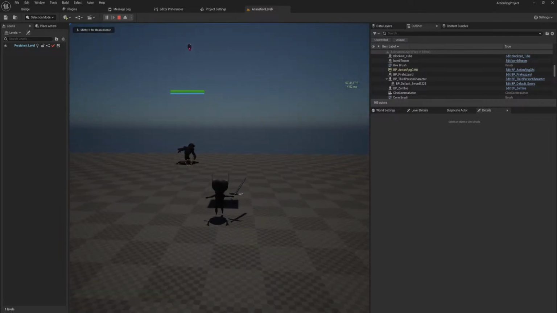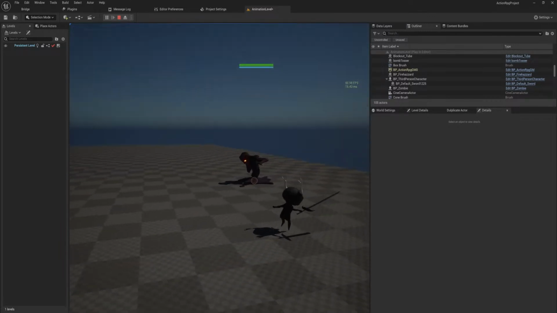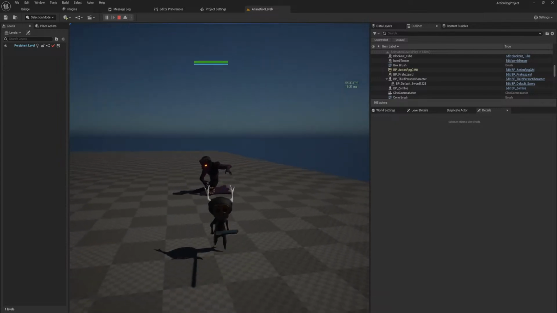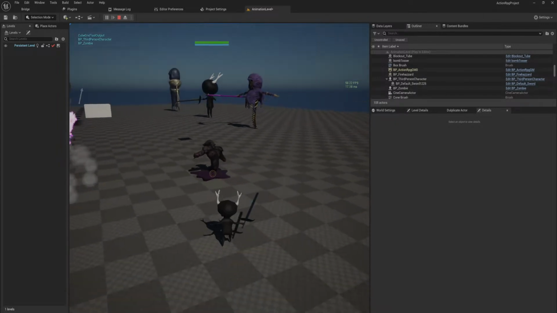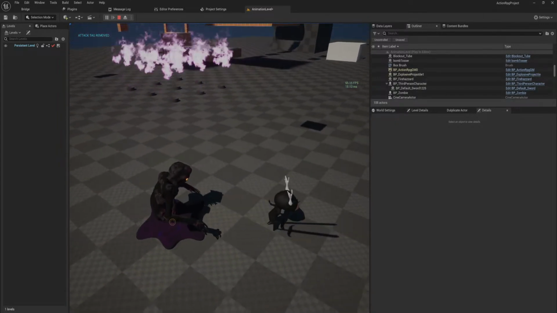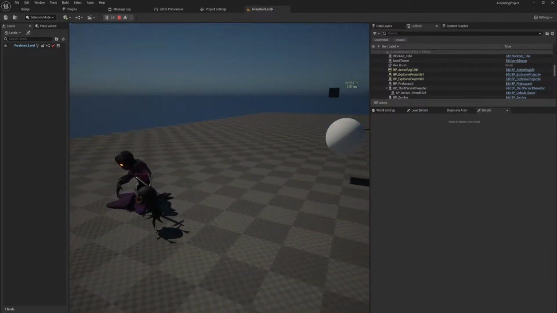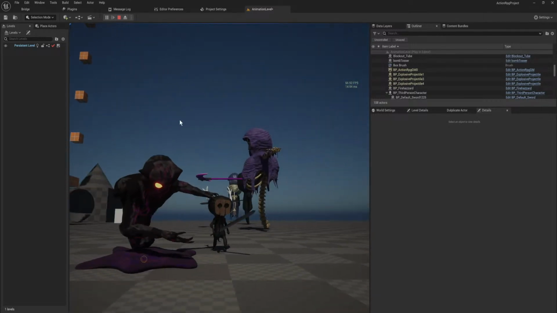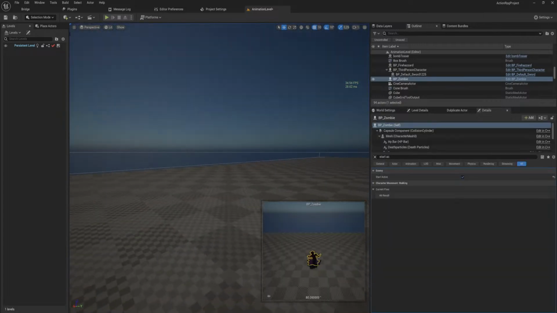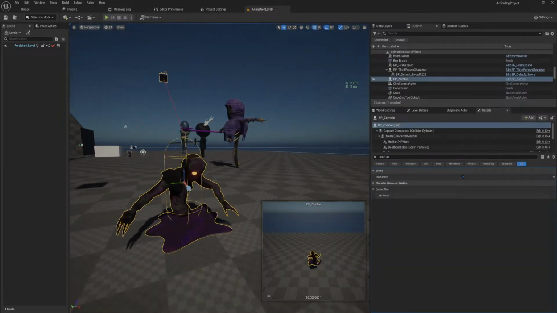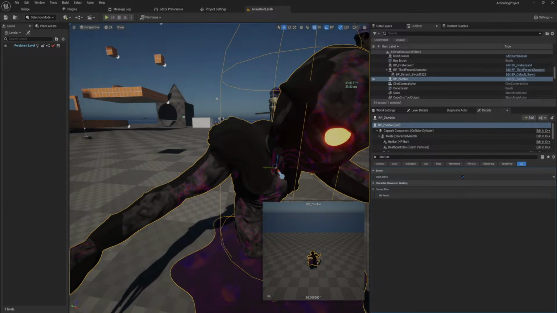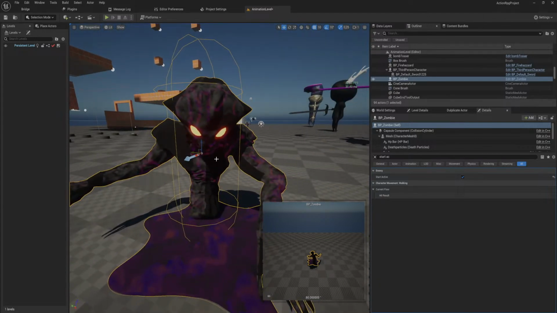Oh, we also have his roar that we need to. I am quite happy with him. Yeah, I didn't notice. Somehow, he has the texture from the demon on him.